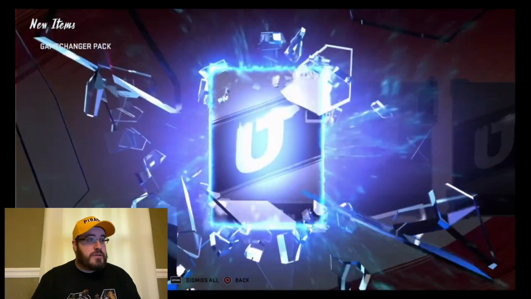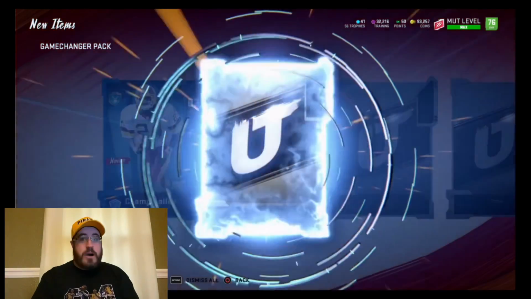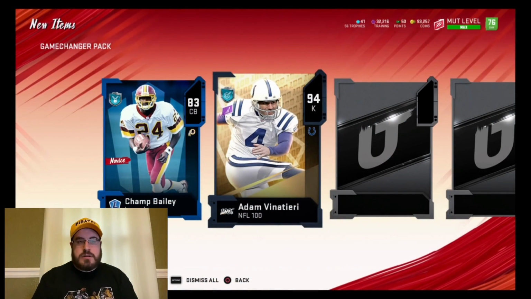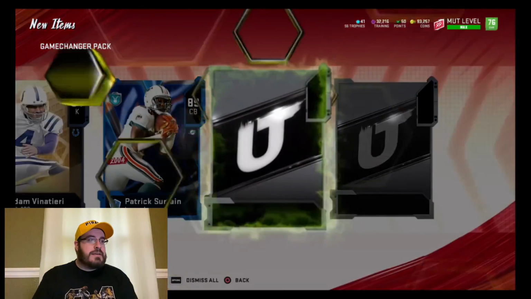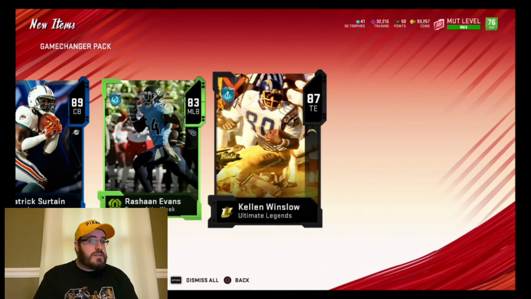Please be something good. 83 Champ Bailey. Okay. Ooh, NFL 100. Are you kidding me? It's a kicker. Oh my gosh. Big Axe, something good. 89 Patrick Surtain. 87 Kellen Winslow. Okay.